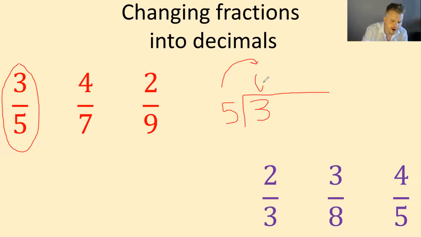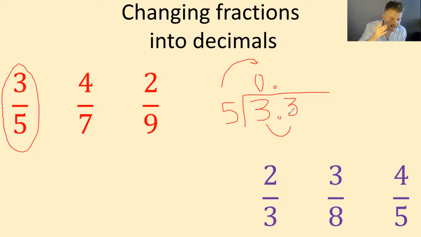Now, because we know that our answer begins with a 0, we therefore know that our answer is less than 1, and therefore a decimal. So we can now put a decimal point next to the 0, and let's put a decimal point down here as well. Now I'm going to bring this 3 to this side of the decimal point. The reason I'm going to do that is because I've not broken down that 3 at all. It's still there. I've got to divide it.